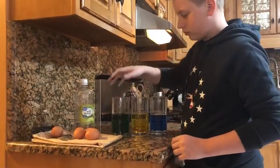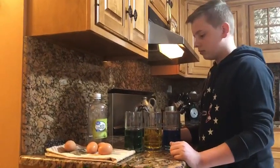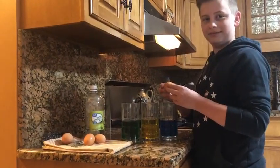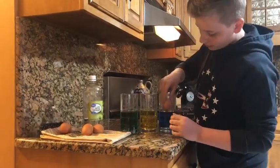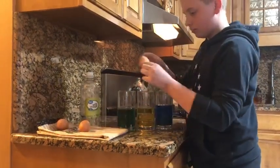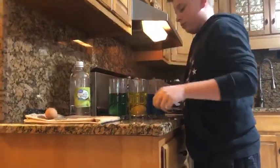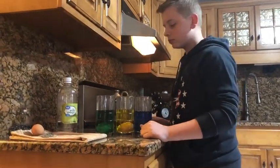Back to our setup — Nick has now green, yellow, and blue vinegar. So we are going to pretend that this was 72 hours ago. What did we do 72 hours ago, Nick? We put the eggs in the vinegar. Okay, awesome — nice and gentle. And then basically what you do is you let it sit for 72 hours.